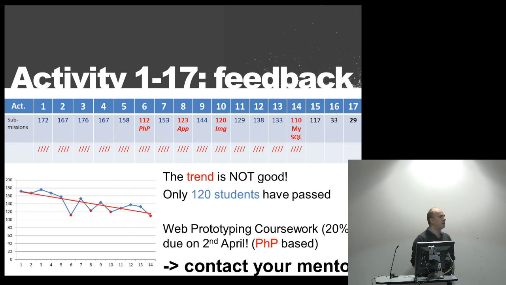Again, this piece of coursework, it's not just you on your own. It has been designed thinking that you will take support and get support from your mentor. Okay, so if you find it difficult on your own, it's normal. It should be difficult because it was designed for you to have challenges and be able to overtake them through the help of a mentor. So if you are not using your mentor and you find it difficult, somehow it's your fault.